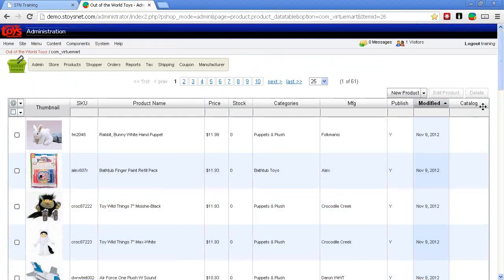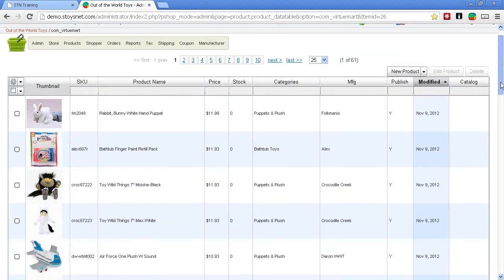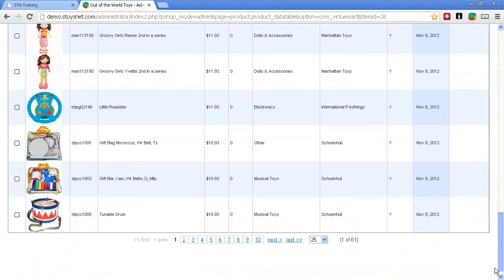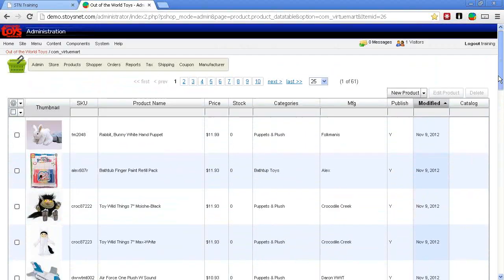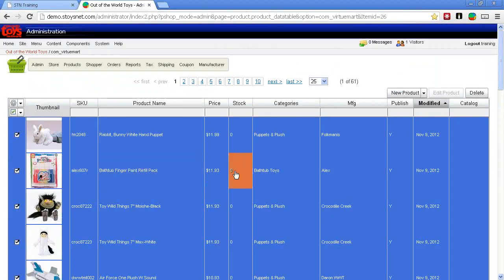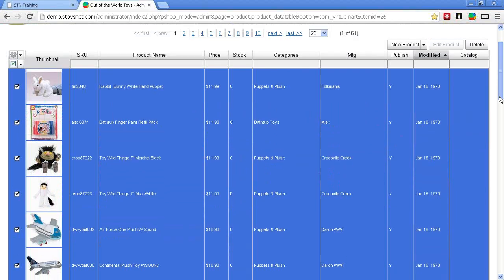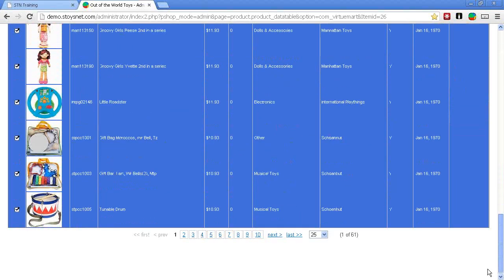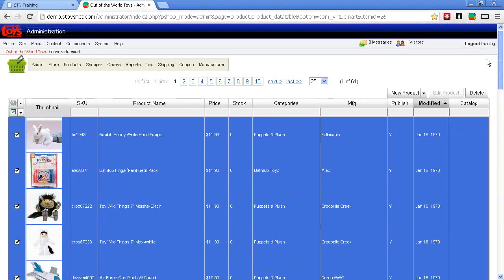So if I want to select these items here, what I can do is select by modified date again, and I'm just going to select, let's see, I think everything on this page. Yep, everything is all November 9th, so I'm going to select all of these, and I'm just going to verify that the stock is 0 for these. So I'm going to set these to 0. And what that does is, everything that's been selected by using this select all for the page, now all 25 of these items are set to 0.